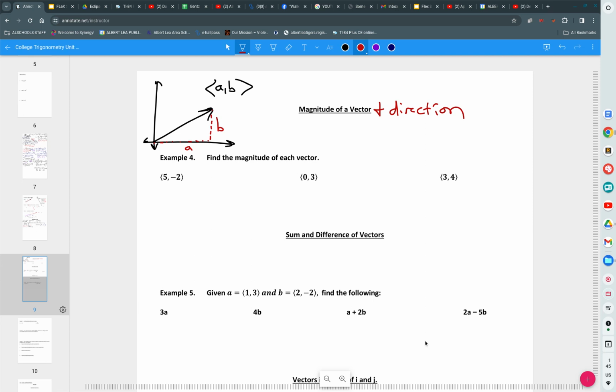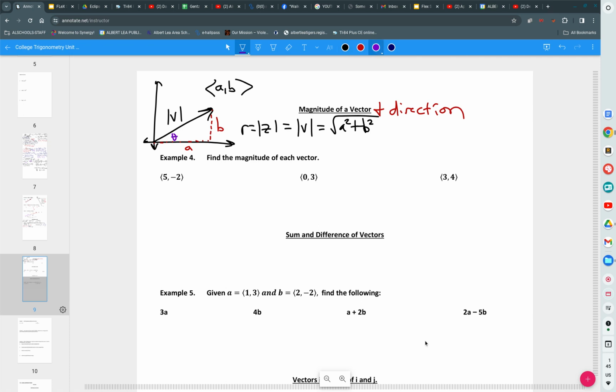The magnitude of a vector is the length of the vector. We say the absolute value of the vector. Anybody tell me how you can figure that out? A squared plus B squared equals C squared. Yes. R is the same thing as the modulus, or the magnitude of your complex number, which is the same thing as the magnitude of a vector, which is equal to the square root of A squared plus B squared. So, absolutely nothing different from what we did in chapter 7.6. The only difference is that when we sketch, the angles will be in degrees as opposed to radians.